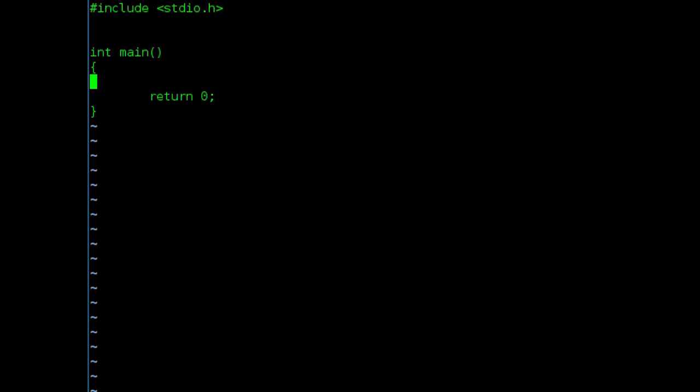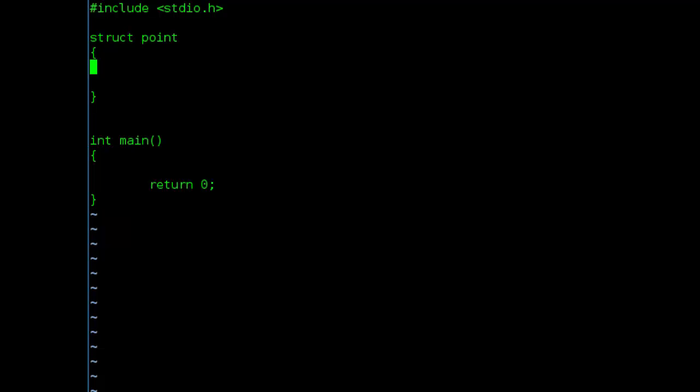So we can declare a structure with the struct statement, and it will look a little bit like this. Structures look kind of like functions. We have our struct keyword, and the name of what we want to call the structure. In this case, we're going to call it point. And inside here, we're going to have our actual collections of data.